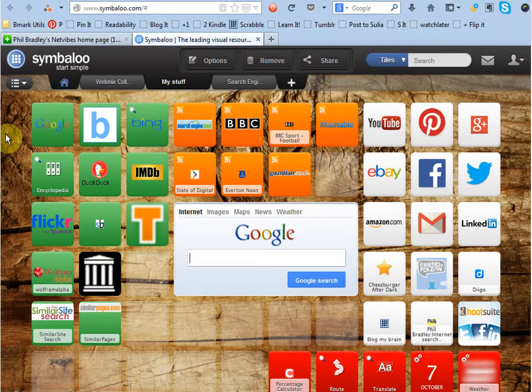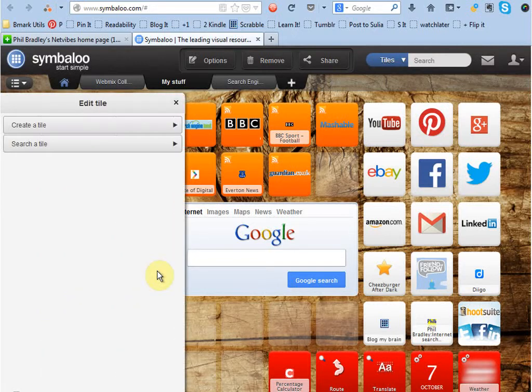The way in which it works is if you want to add a new tile to a Symbaloo page that you've got, simply click on the option to add a new tile, and then you can either search for a tile or you can create a tile.